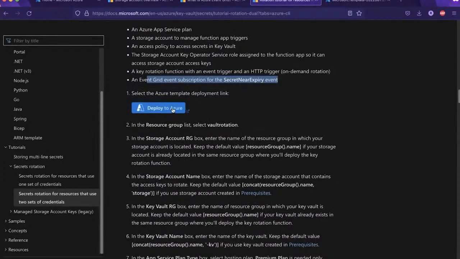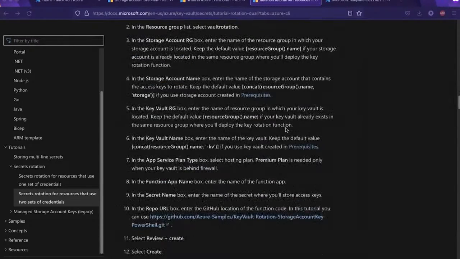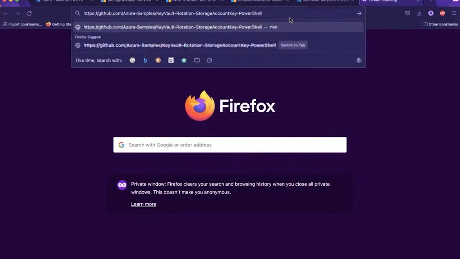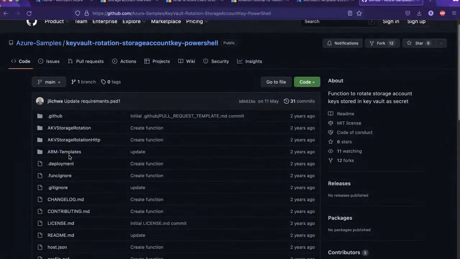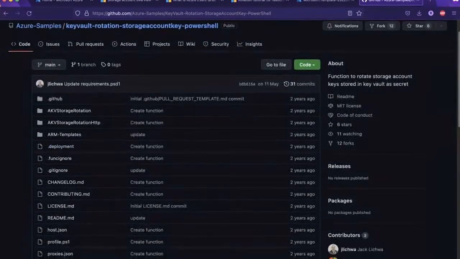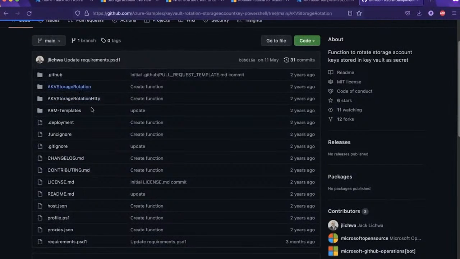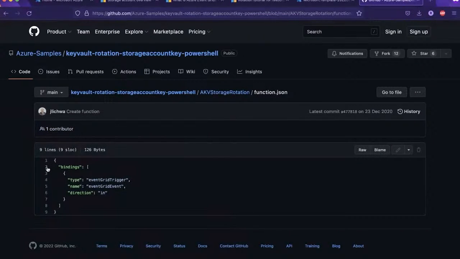So when you open this one, you can see the whole thing. And if someone is interested, all these things are in GitHub, if you go looking. So when you go through this, here it is a GitHub link. So you can open this and see everything that you want to see. What is the function, how the function is deployed and everything. What is the story behind the function? So you can open them, like here for the storage rotation. What is a function? Okay, for the storage rotation function, what is the storage function doing over here.